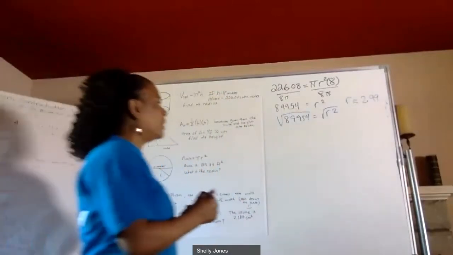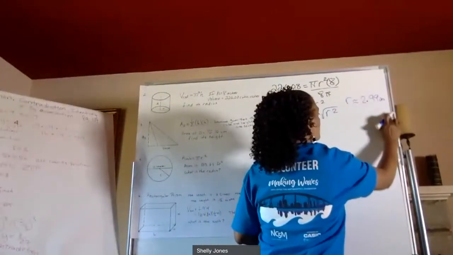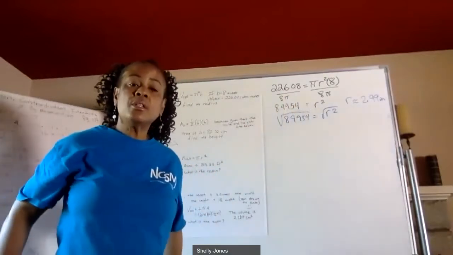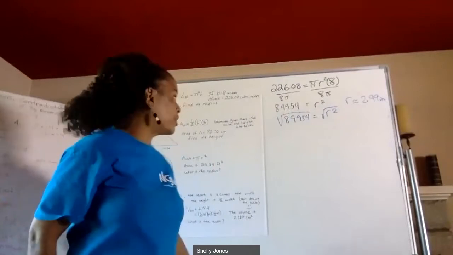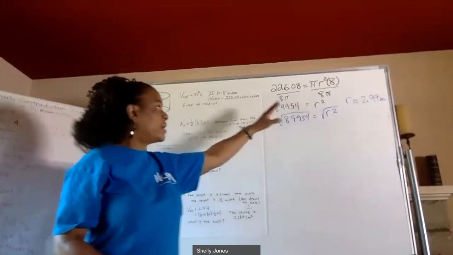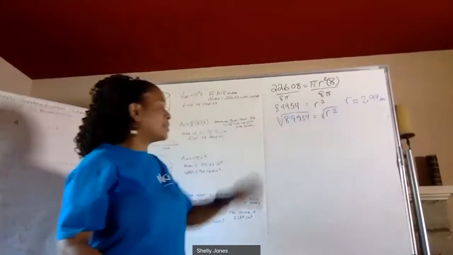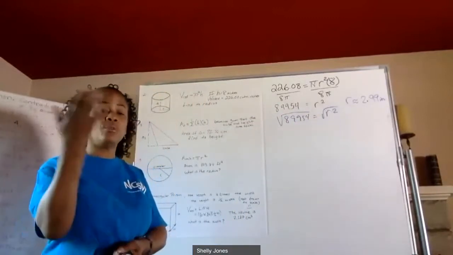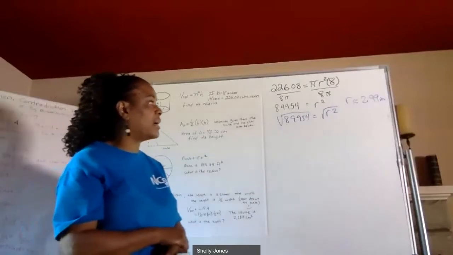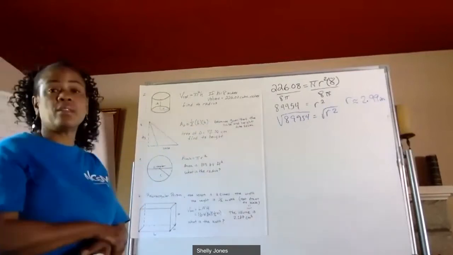So my radius is about 2.99 inches. And I really do want you to write your units, right? Our volume is cubic inches, and so our radius is inches. So there you go. We actually used solving a power equation. We had r squared, and if I square root r squared, I get r, but I have to square root the other side as well. What I do to the right side, I have to do to the left side. And so we get r equals 2.99 inches, and that's our radius. And the question was find the radius.